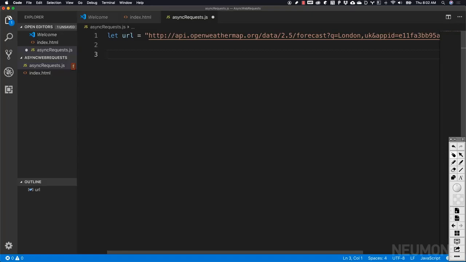So now what we're going to be learning about is the XMLHttpRequest object that is provided to us by the web APIs of our browsers. Inside of our browsers, as a part of JavaScript, we receive what is called the XMLHttpRequest object. And what it does for us is it allows us to make asynchronous calls to other web servers, or to our own web server, or web APIs or web services. And we can actually pull and get information from those other services.